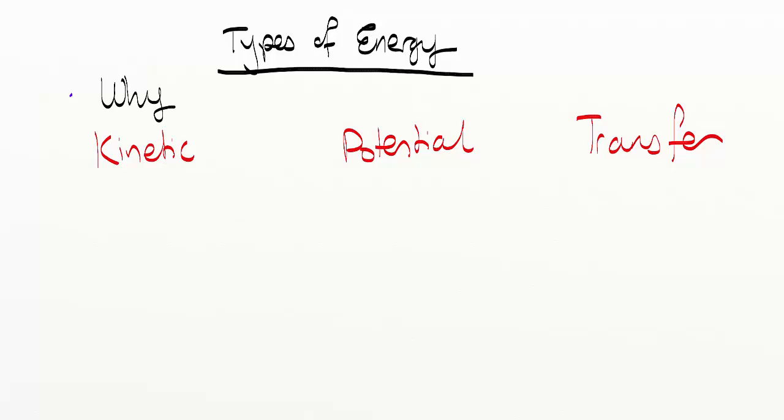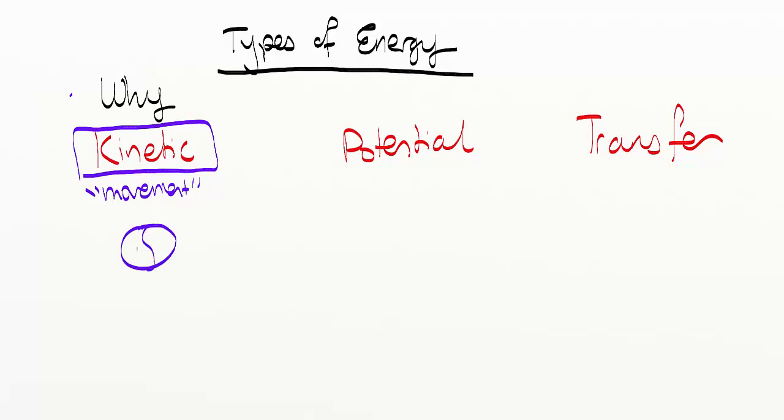Alright, so what we'll talk about now is the types of energy. The first type is a type of energy called kinetic. So kinetic means movement in general. So let's write that down quickly. It means movement, and kinetic energy thus is going to be the energy of the movement of a thing. Okay, so if I have, for example, a tennis ball, and that tennis ball is moving in one direction really fast, the tennis ball is said to have kinetic energy.